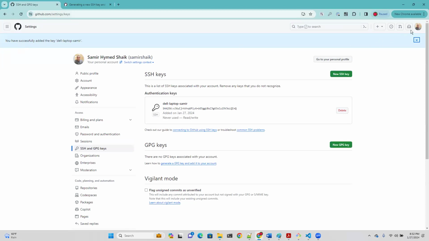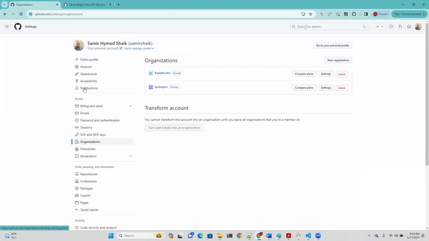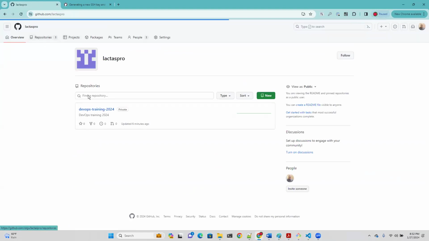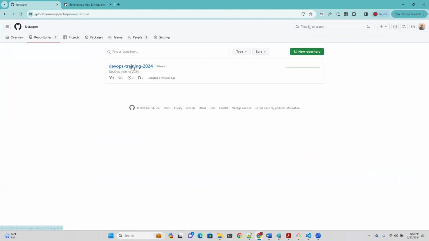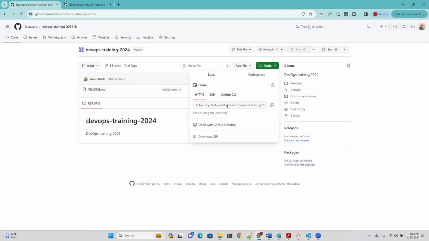When I go back to my repositories in organization, like this, repositories, and if I click here and say clone, I can use this now to clone my repository.